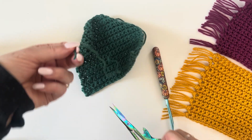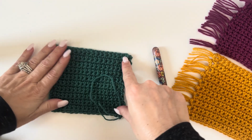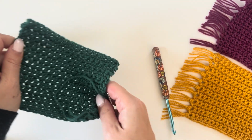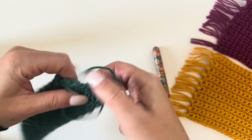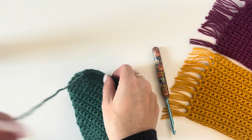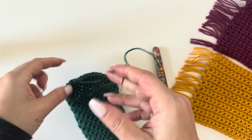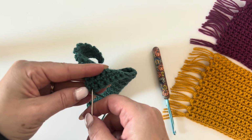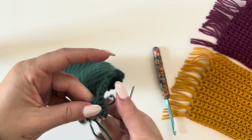clip off the remaining piece, and spread it out a little. It might curl up on you a little bit. We'll fix that. All right. Let's weave in this end, and then we're going to have to add some fringe to our little rug. That's the fun part.